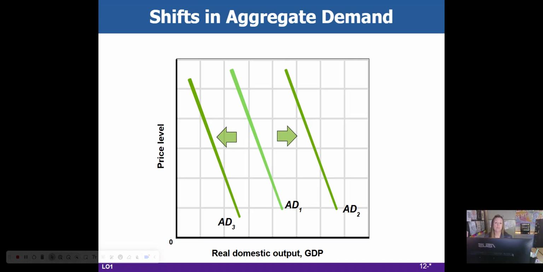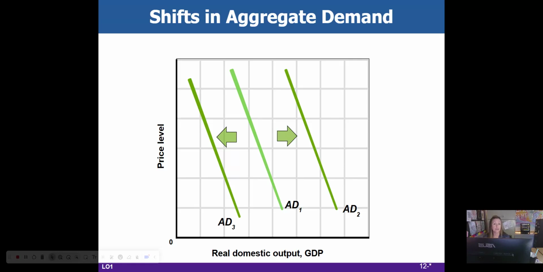So just like in the law of demand, aggregate demand can shift right or left. Rightward shifts would be an increase in aggregate demand. That means we're making more stuff in the entire economy, regardless of price level. In other words, the GDP is getting bigger. And we know that when the GDP is getting bigger, that indicates an economic expansion from the business cycle. So we're just tying all of these concepts together that we looked at in Unit 2 and 3 with this final unit.